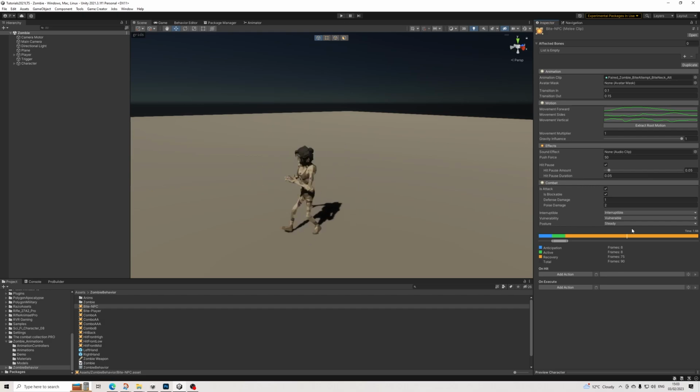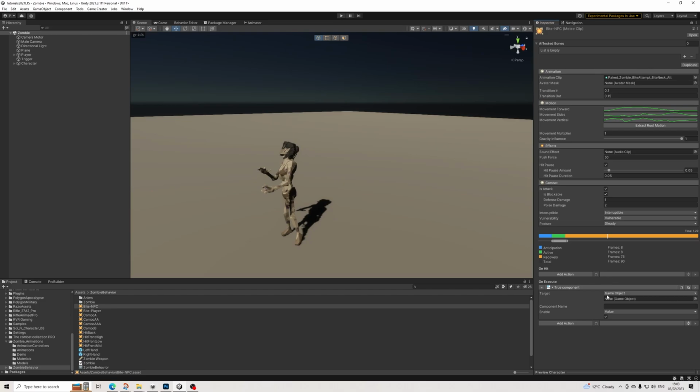We can do either or. So we need to do that on execute. So component, enable component, and then let's do player, it's just easier to reference. So character controller is going to be turned off.